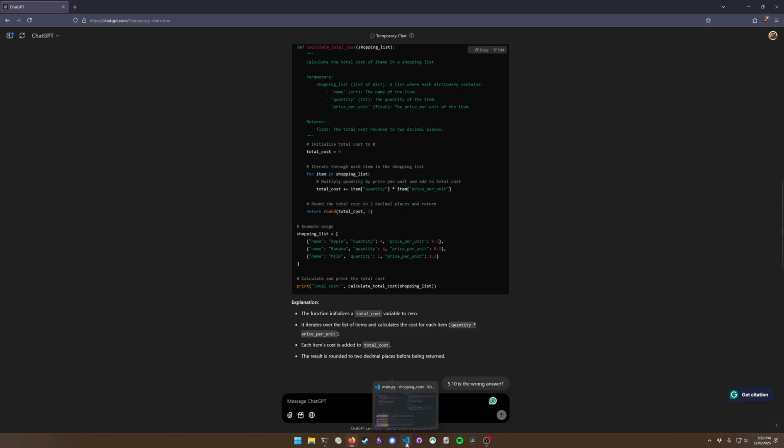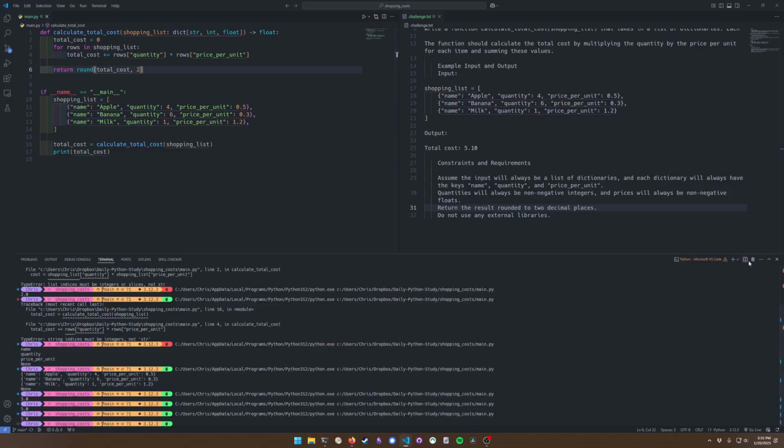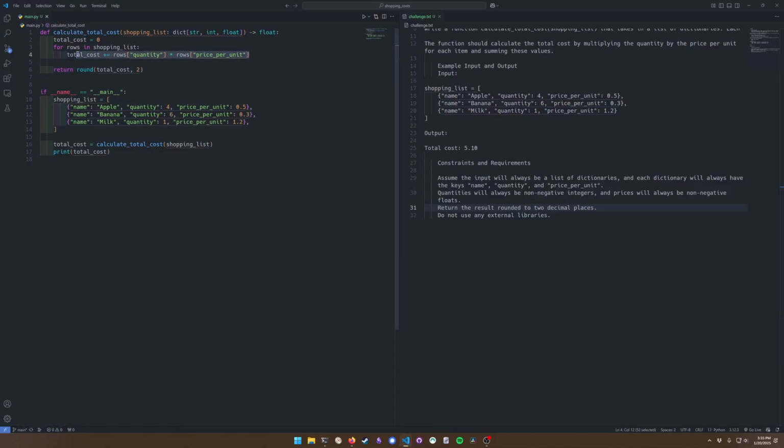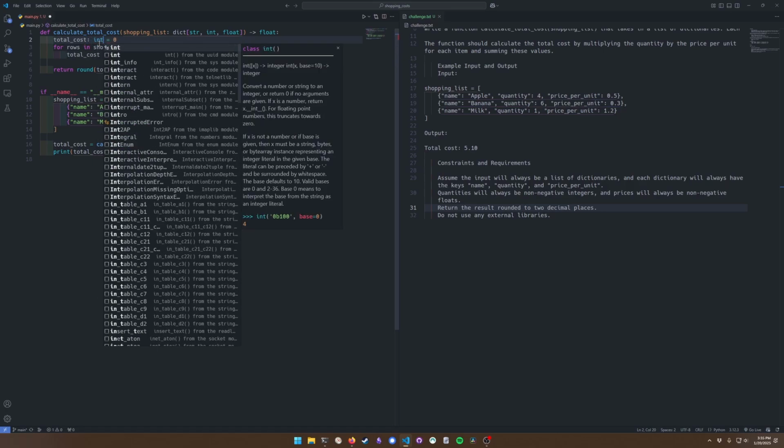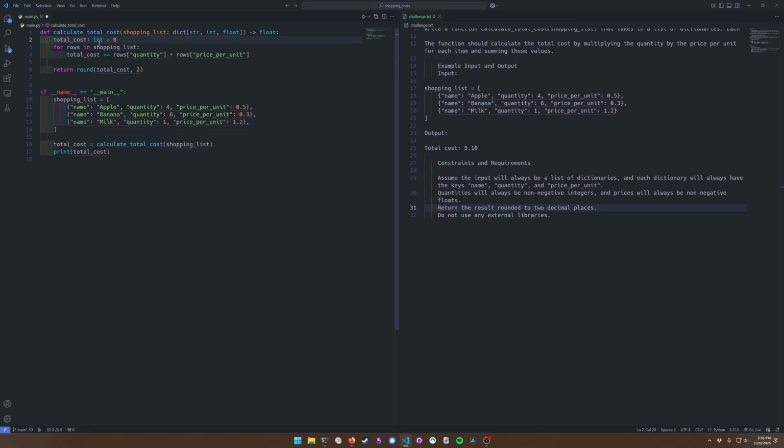But I think what's important is to understand what's going on in the code. So I'm happy to see that basically its approach is similar to ours. We just changed the rounding to round the final piece instead of the individual rows, which I think makes sense. And I think the only other things we could have done better here is add more type hinting. A docstring would have been handy, right? And then other than that, I think we're in pretty good shape. So this was a pretty quick one. This one wasn't too bad at all.